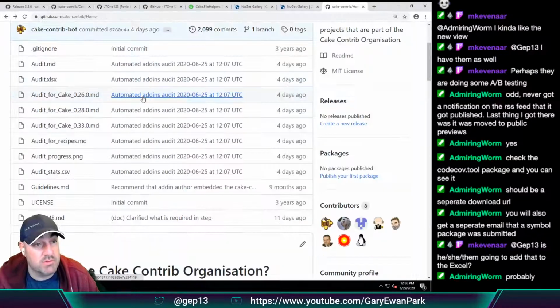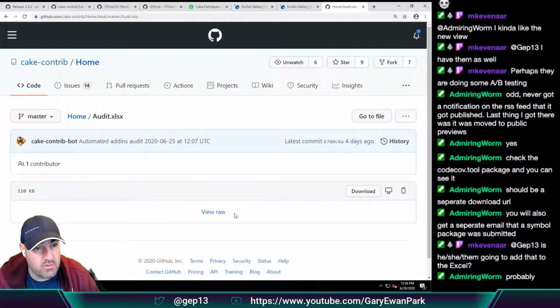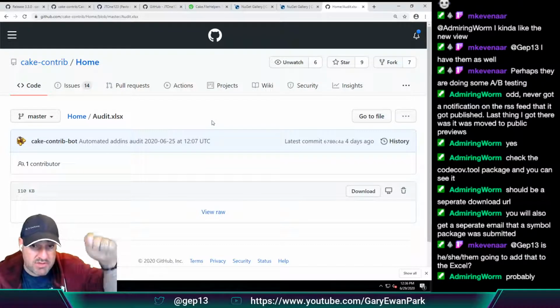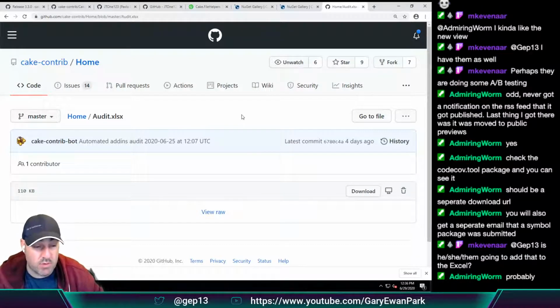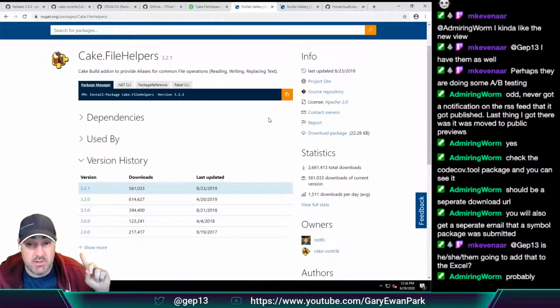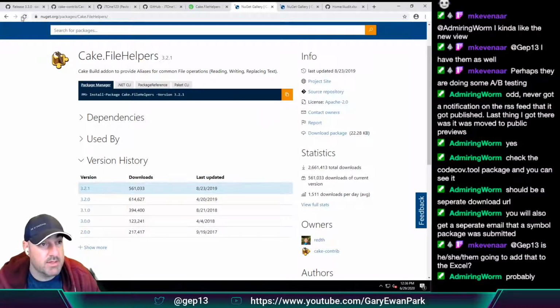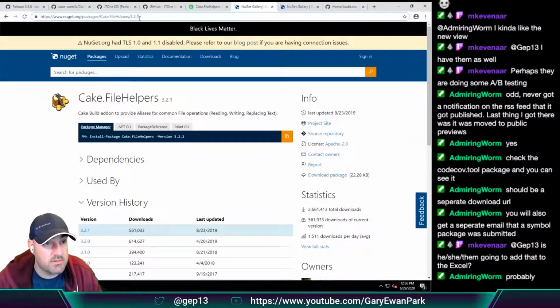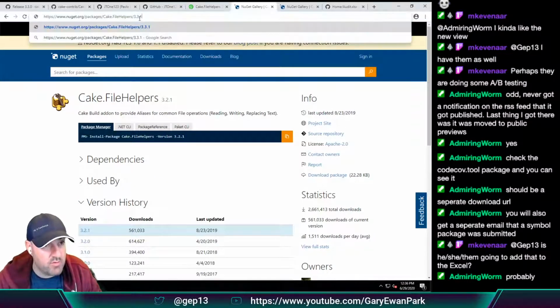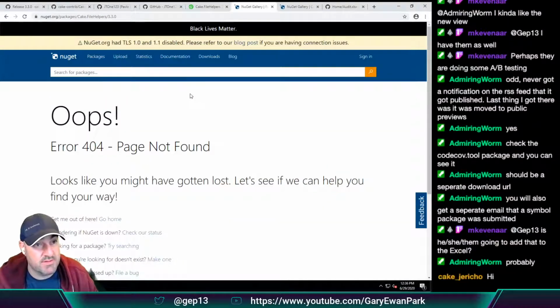But if you go to the Excel spreadsheet, which is this one, I don't think I've got Excel on this machine, so I can't open it, unfortunately. But it has lots of other columns of information, and one of the ones that will be getting added is whether or not the package includes symbols. So let's now wait for the packaging or the indexing to keep up.